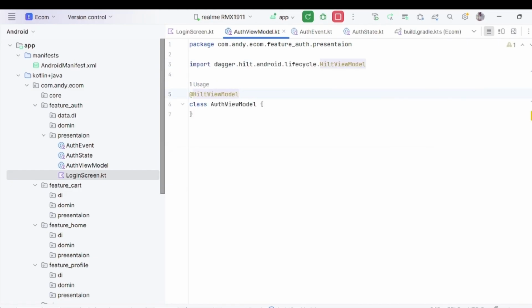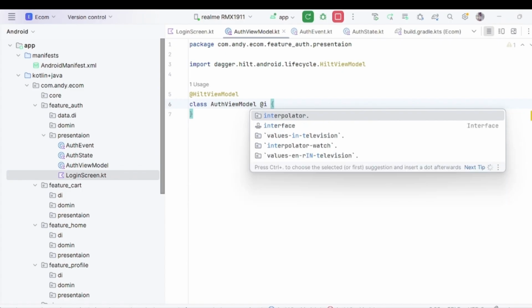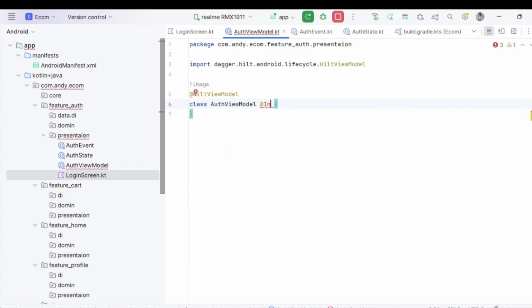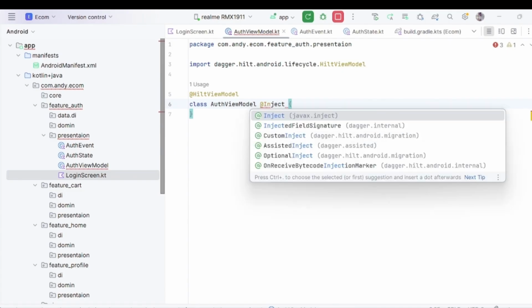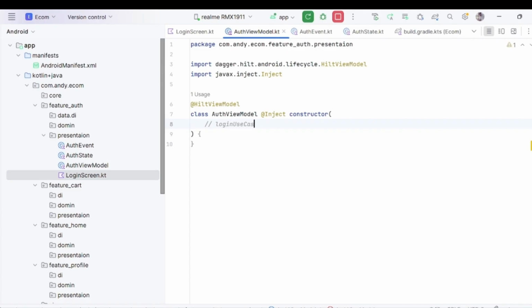I just add the annotation, and our class is the view model, with the constructor injected. In the constructor, there is our use case. We will add it here later. It's a login use case, like login and logout. So this extends the view model.